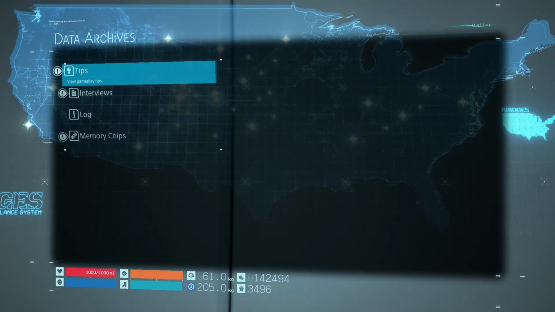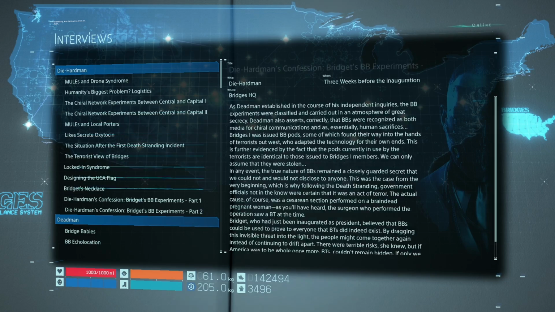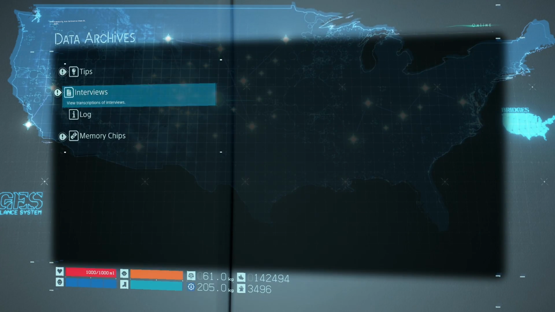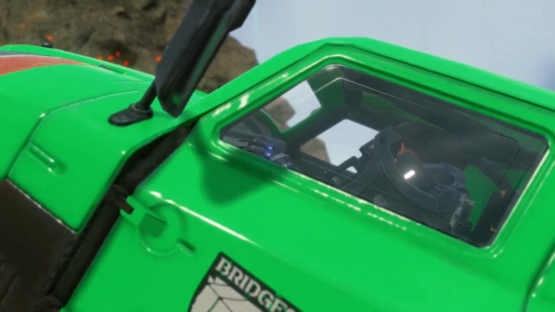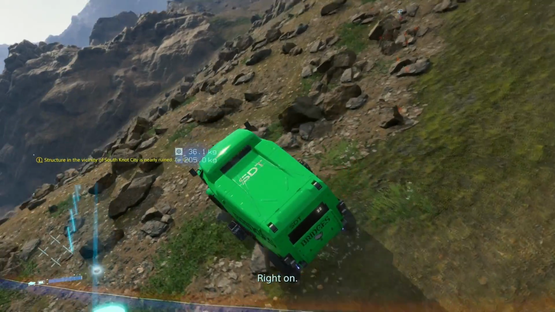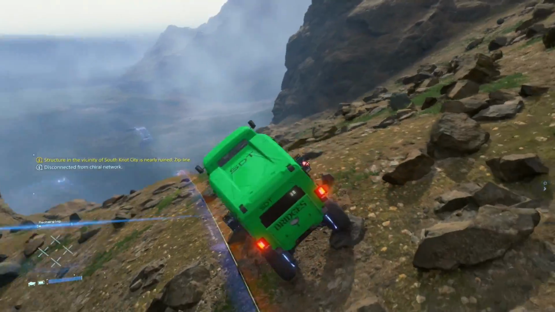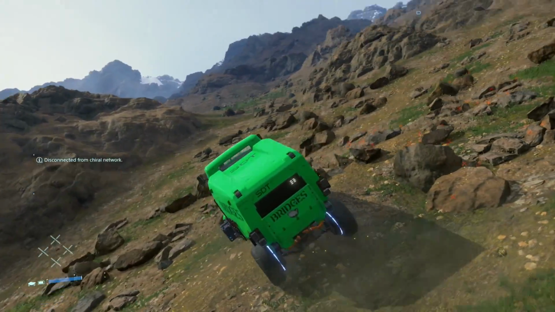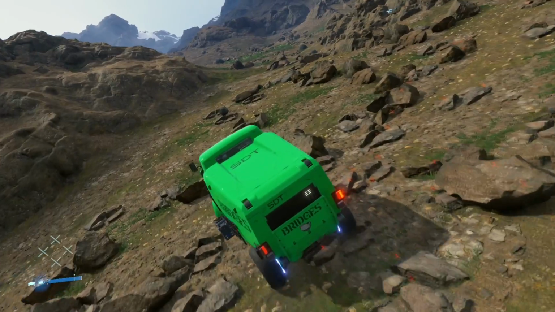It's also important to read all these emails because several of the memory chips that we're going to talk about in just a little bit cannot be accessed until you've gotten the mail that tells you where to go to look for them. The next two trophies I want to talk about are In Sam We Trust and Best Beloved. Technically speaking, In Sam We Trust is a prerequisite trophy for Best Beloved, but I wanted to talk about both of them here because they are so closely related.